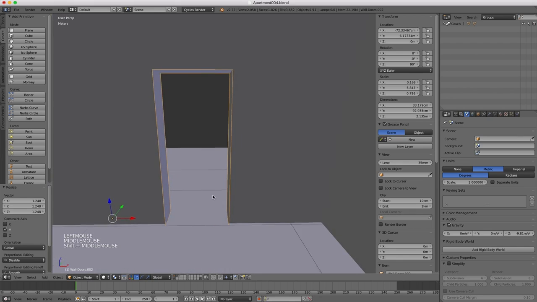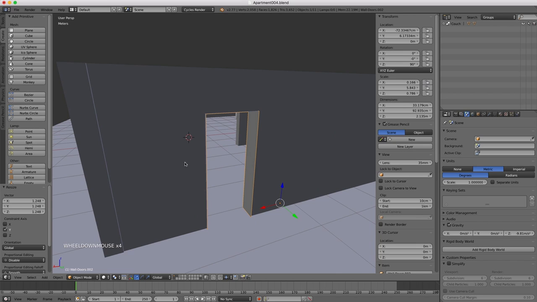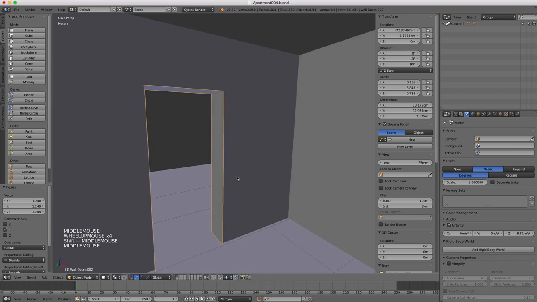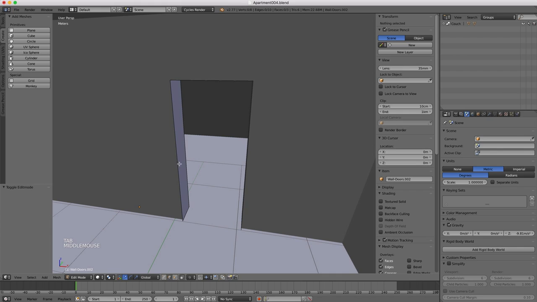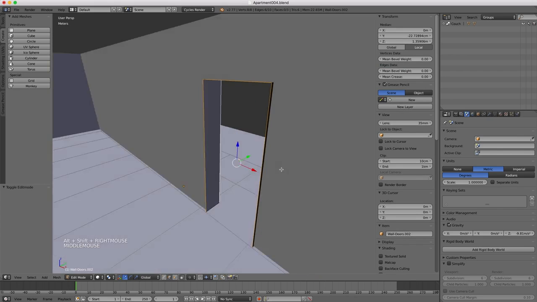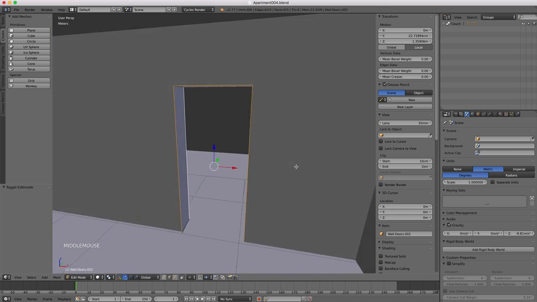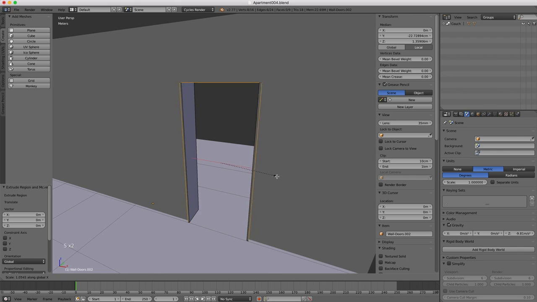Now I want to extrude these edges out. Now I don't really care too much about the outside, but if you did, we can go ahead and work on that too. So we'll just do that all at the same time. I'll tab back into edit mode and I'll select all of these edges once again by pressing Alt and click on an edge, and then Shift Alt and click on an edge, and that selects these two edges on the inside and the outside of the room. I'll then hit E to extrude and then click, and now I'm going to scale just in the x-axis, SX, and now that moves these out a bit like so.